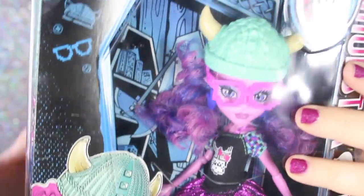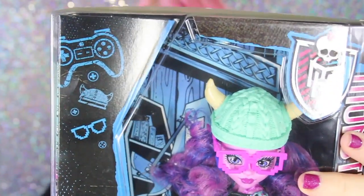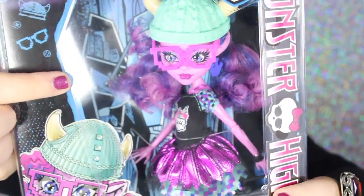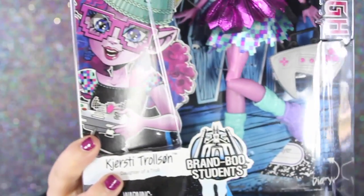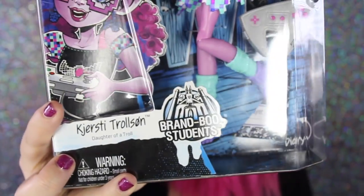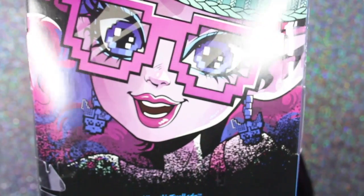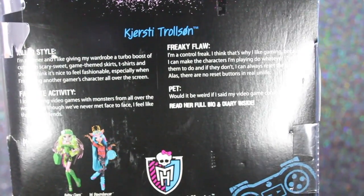Here she is inside her box. You can see it's got video game controllers — to me this looks like a PlayStation controller. She's got some pixelated glasses and stuff. She's got all these — are they video games in the back? No, they look like books. Oh, there's a gaming controller back there. So she's got her controller back here, there's her box art of her playing. She's a brand new Boo student and there's her name — it is Kirstie. That's the box art for her, really cool. Tells you a little bit about her.